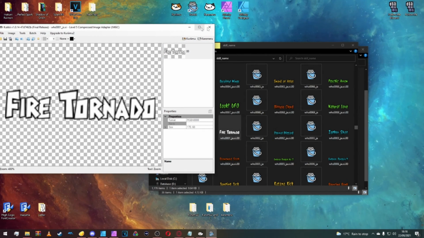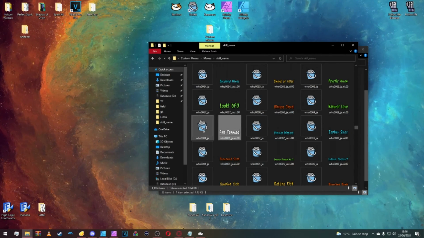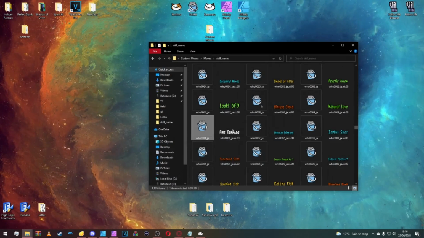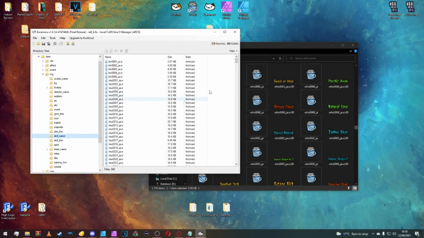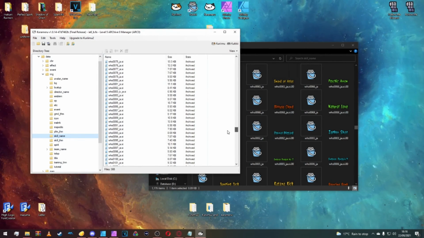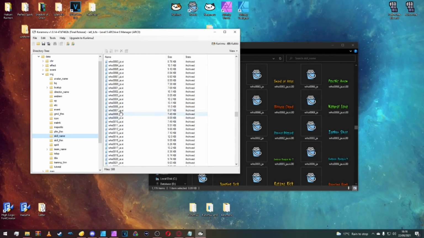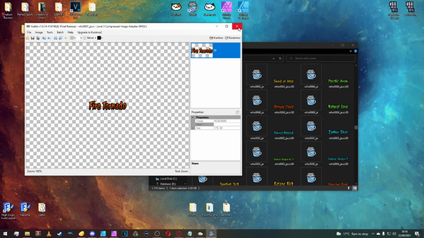But now that's saved, we can come out and open up or go back into our IE6_B, and let's look for WHS, and here it is, WHS number 1 here. So let's just make sure it's the right File Tornado, yes.